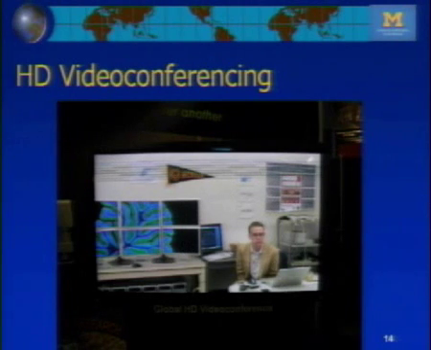Now, the stress this puts on the network: we're talking about 1.2 to 1.4 gigabits per second for each flow. So it puts a lot more stress on the network than the Access Grid. And so one of the things that I've been working on is bringing a 10 gigabit per second circuit into my office to be able to start experimenting with these applications, to find out whether there is validity in their use and how we can apply them to medical education and research. This connection that I'm getting right now is connecting to the Ultralight Physics Network, because that's a group of people who have similar interests in very large data sets and very large data flows.